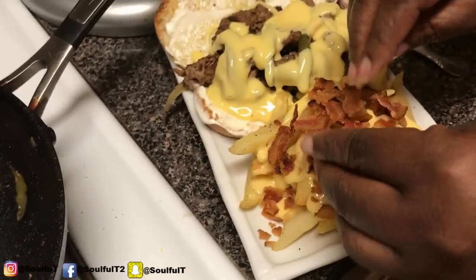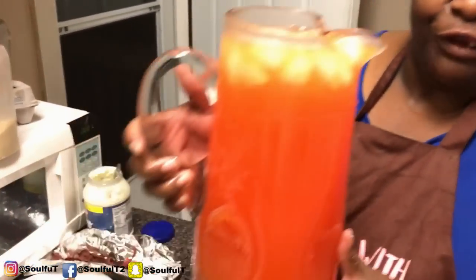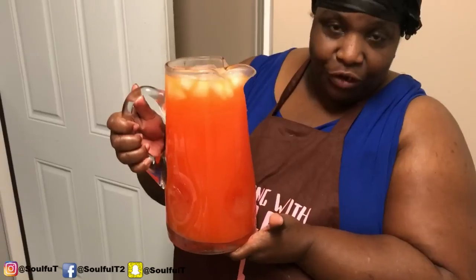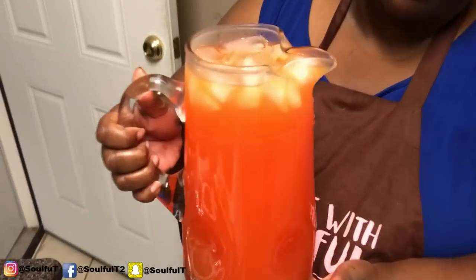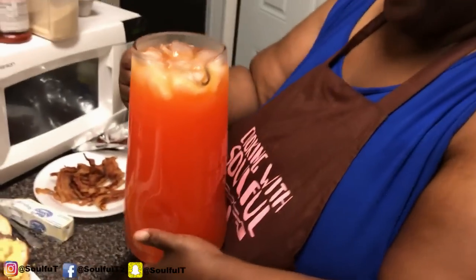Somebody said it's a heart attack, but guess what? It's Saturday. Get the Kool-Aid. Get my props. Brandon did his props, guys. Brandon made the Kool-Aid. Look, it's been sitting in the freezer. Orange Kool-Aid with this meal. Guys, any kind of Kool-Aid you want, they want orange. Son, this thing heavy. It got a penguin, though.